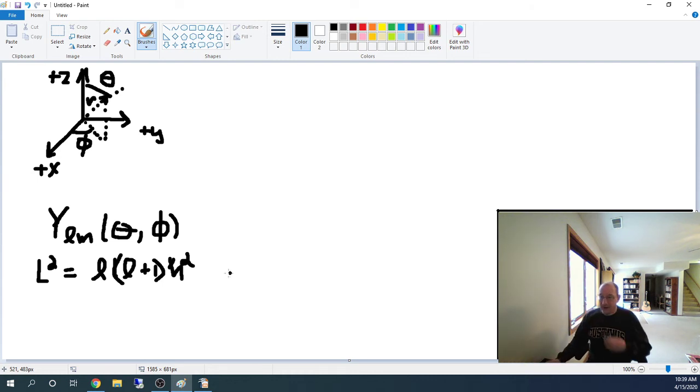So when you do the separation and you check the solution out, you see there are limitations on angular momentum wave functions. They have to be single valued. For phi equal to 30 degrees and 360 plus 30 degrees, you have to get the same value. So there are boundary conditions on these, and the same thing for boundary conditions on theta. What that ends up meaning is l has to be an integer.